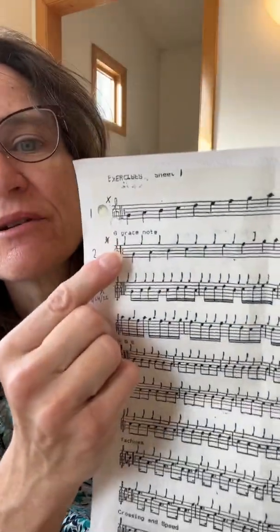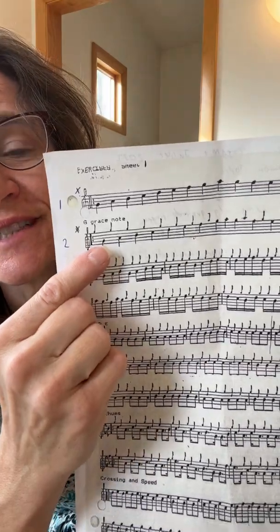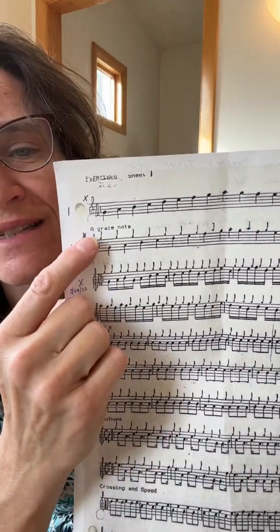Let's go ahead and try the G grace note scale together, and we're going to do it a little slower. We're going to do it at 50 beats per minute. And you'll notice that the very first note that we play, the melody note, or destination note, is a low G. We're doing a high G grace note. That means when we start, we have our fingers in the G position, and the high G grace note finger is lifted. So the first sound we hear will be the high G. Okay, so get your fingers in that position. Ready? 1, 2.